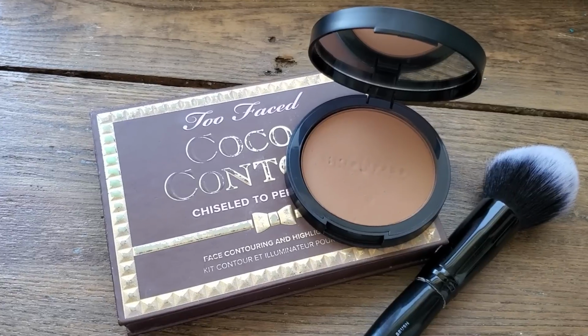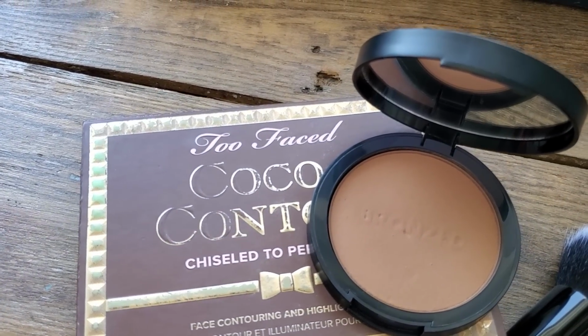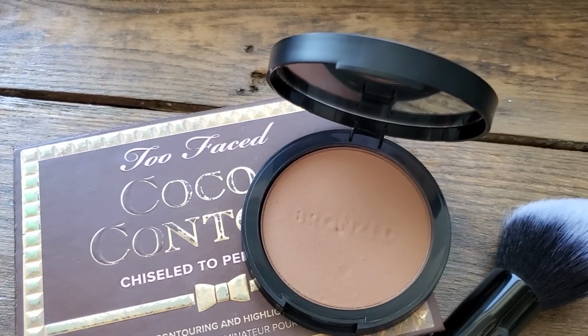What I'm going to do now is use my Sephora bronzer, and it's this one right here. It is the color 02 Mallorca. I think I'm pronouncing that right. I love this. It has a very warm tone to it, which normally I tend to go towards cooler tones when it comes to my contouring stuff, but I'm just loving this one right now. So I'm going to use my e.l.f. pointed powder brush, and I love this just to put a little bit of the bronzer, so I'm going to go ahead and do that.